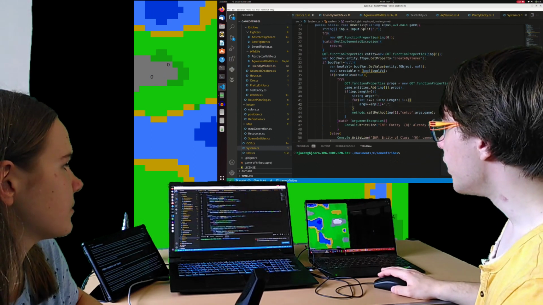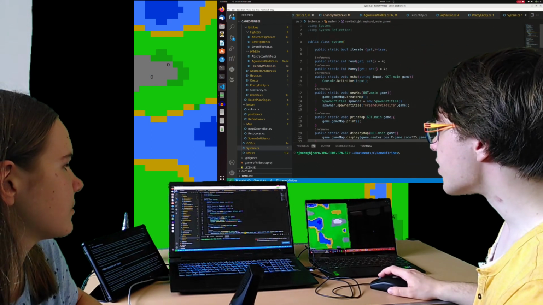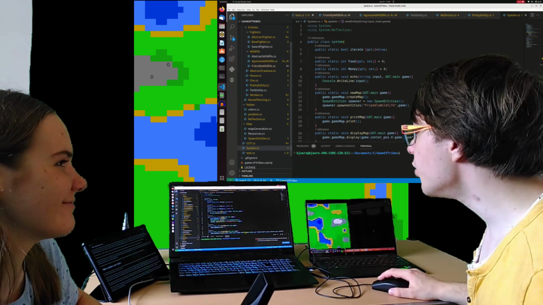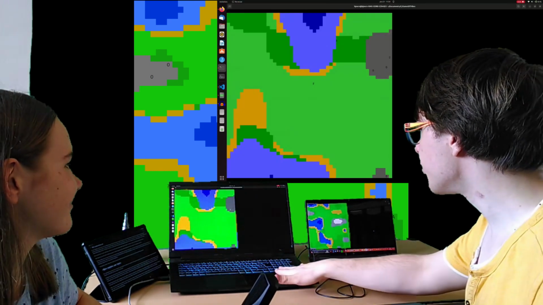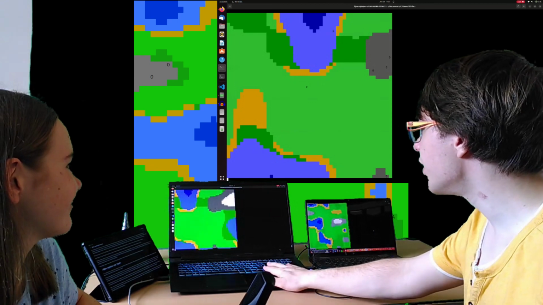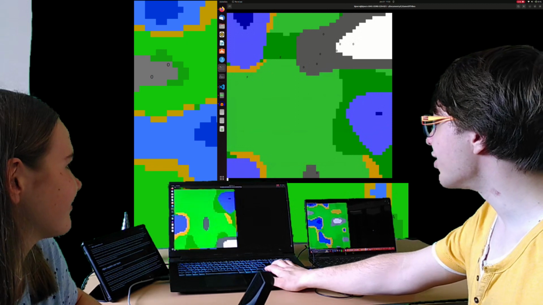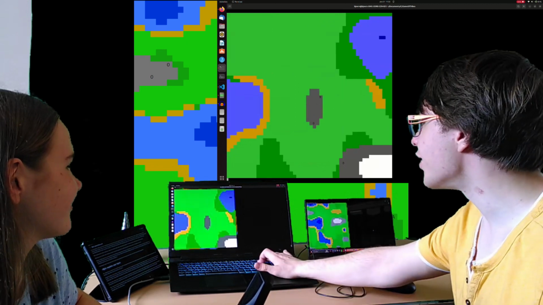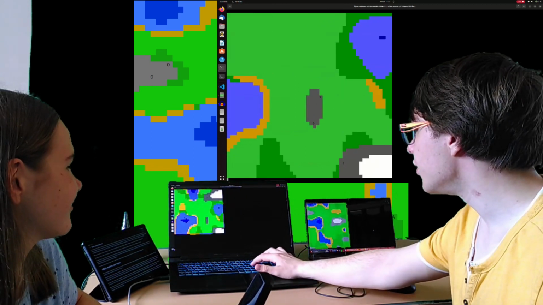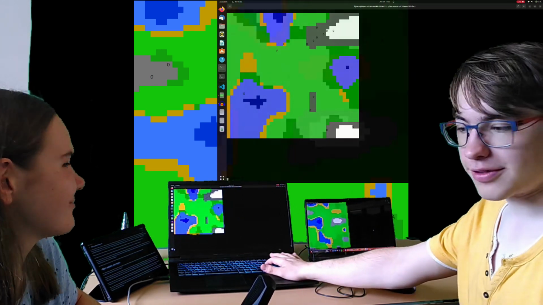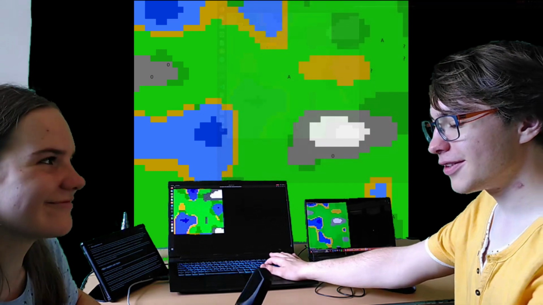Yeah, and basically this is what we here at the user input do. We can give you a quick preview of panning the map, so you can hold down the arrow keys and move around the map, and with plus and minus you can zoom in and out of the map. Right, thank you very much.